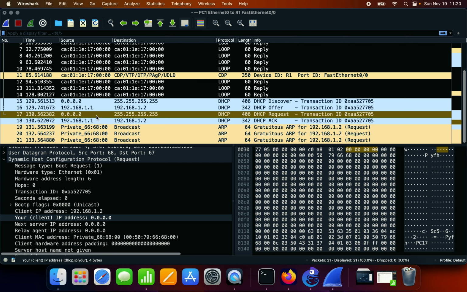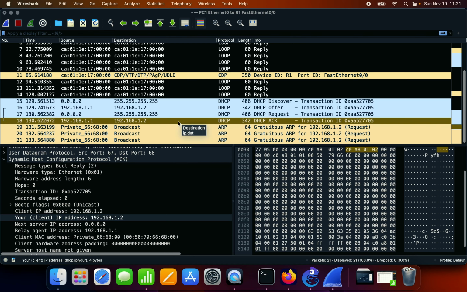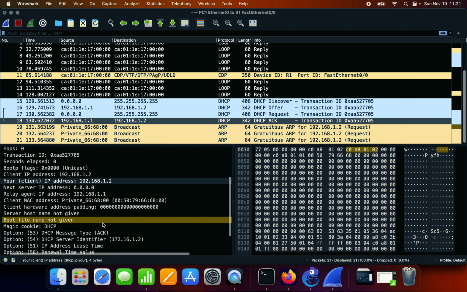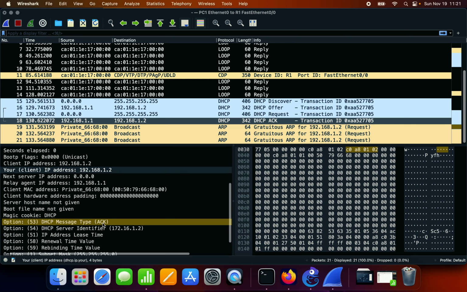And now, guess what? The client still doesn't have an IP address, because it's just the offer. It hasn't been confirmed yet, or ACKed. So this client still has all zeros as its IP address, and it's still broadcasting. So that DHCP relay command is still in play. It's not just used for the initial discover. It's used throughout the entire process. So now it sends a request back to that DHCP server. And then finally, the server is going to say, okay, here's an ACK. I acknowledge that you now have this IP address.